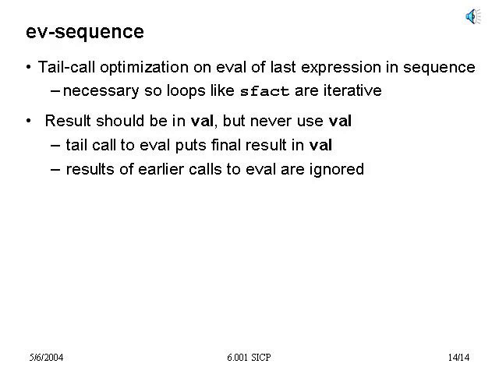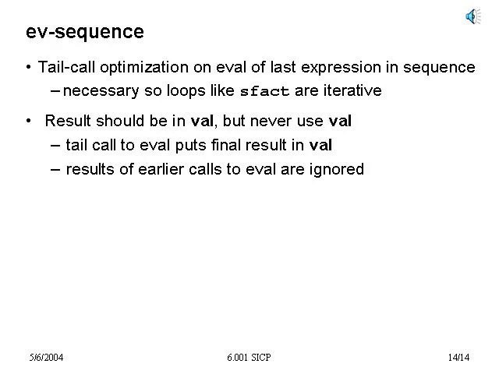That makes the whole thing iterative. What else do we have? Well, we know that the evaluation of each expression puts the result in val, but notice in the code we never seem to use val. Well, that's okay, because we know that those things are done basically for the side effect. They don't have to be returned to anybody. Only the tail call to eval will put the final result in val itself. That happens automatically, and as a consequence, that is the value returned for the value of this entire sequence of expressions. Everything else is just ignored.